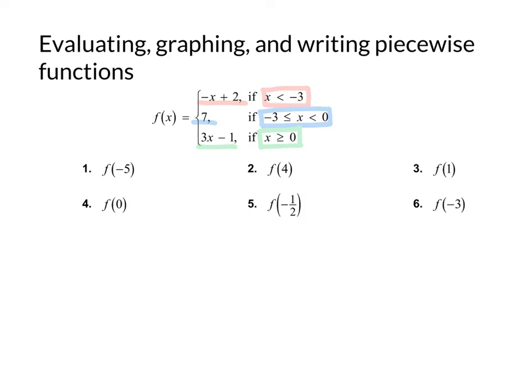So here we have the first problem. This is f of x equals -5. So we can go to each of our domains and see, is -5 greater than or equal to 0? No, then we're not going to use the green. Is -5 between -3 and 0? No, so we're not going to use the blue. And is -5 less than -3? The answer is yes. So this gets a red designation for us, which means we're going to plug it into -x plus 2. So we plug that in, -5. So it's -(-5) because the x is negative, plus 2, which is 5 plus 2, which equals 7.